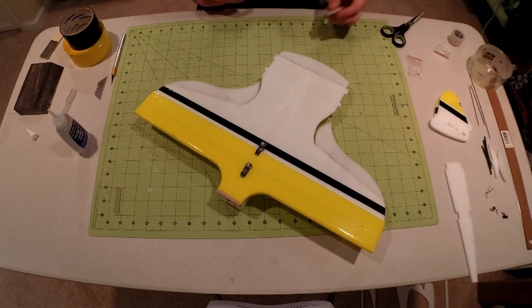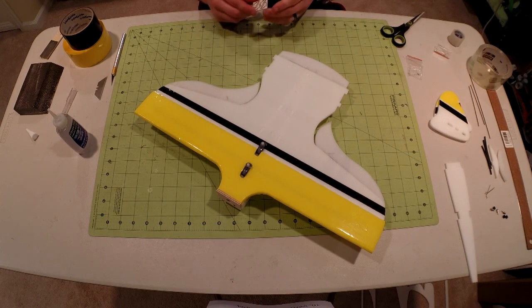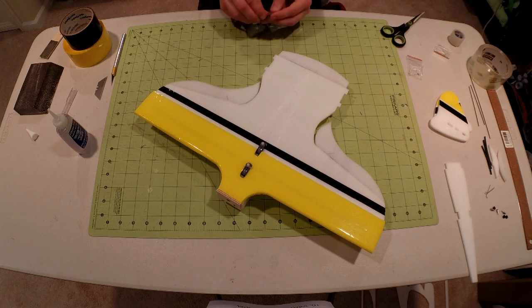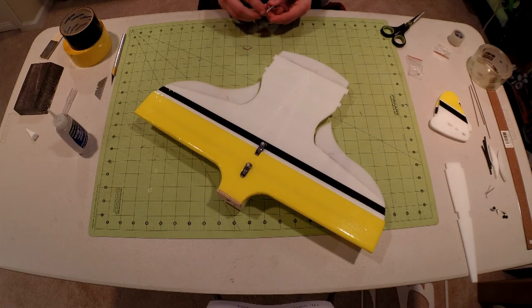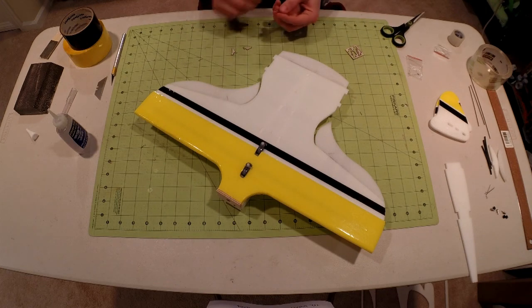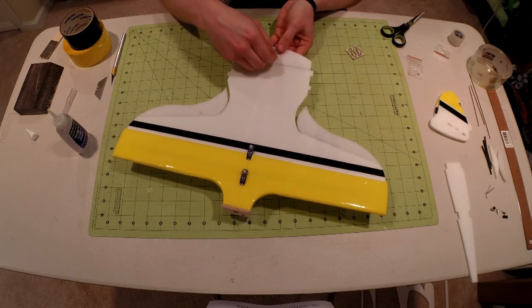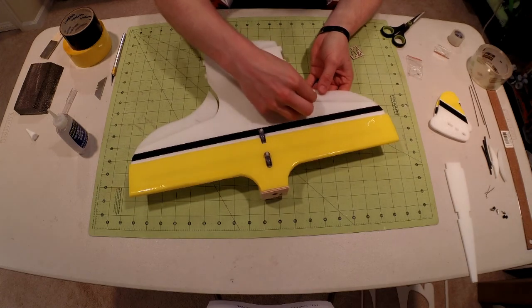So just like in all the steps before, we're going to want to dry fit the parts that are going together. So we'll gently take, we only need 3 out of the 4 micro control horns that are included. Take those out of their skeleton. If you need, maybe hit it with a little bit of sandpaper, but looks like we don't have to do that. So there's the slots already pre-cut.